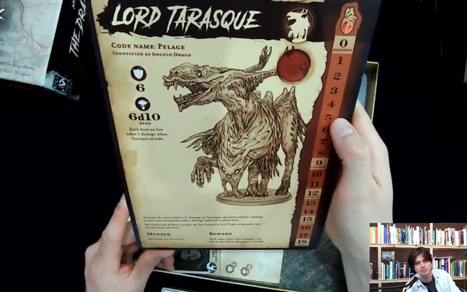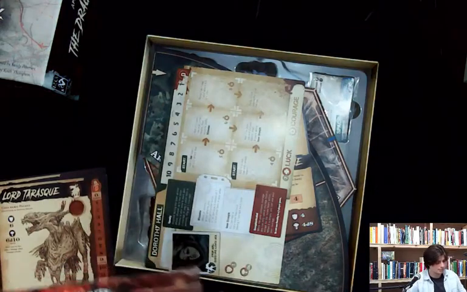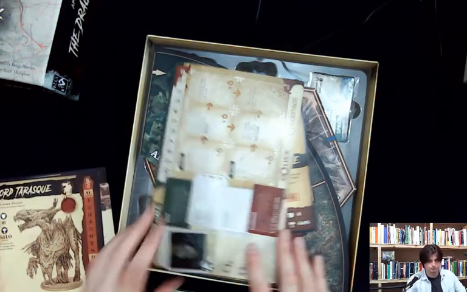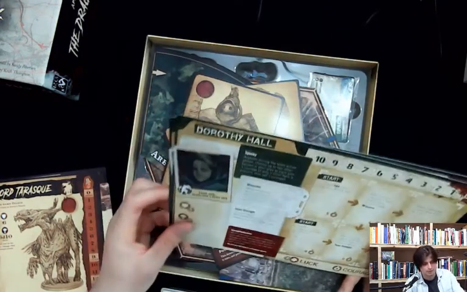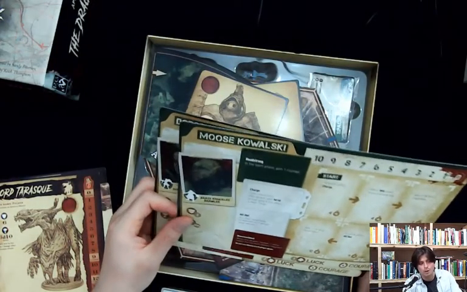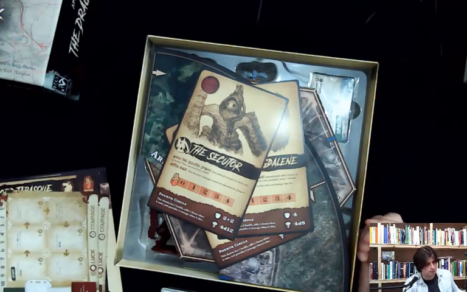So spined, so it does damage when you attack it. Quite interesting. So this one uses a launch site map. We've got more boards in here, more characters. Dorothy Hall, Farm Girl. Everyone loves her. Moose Kowalski, Brass Knuckles Brawler. Brilliant. That's probably the one I like the look of.